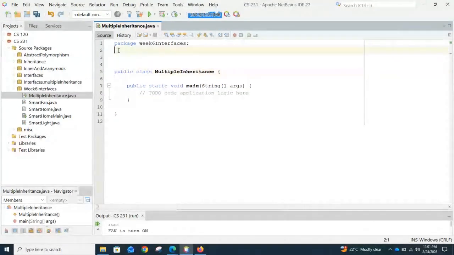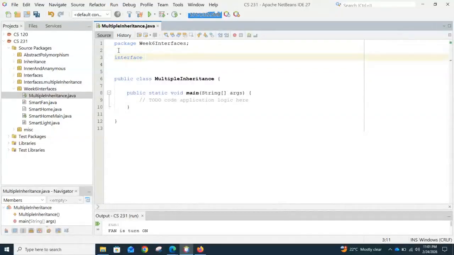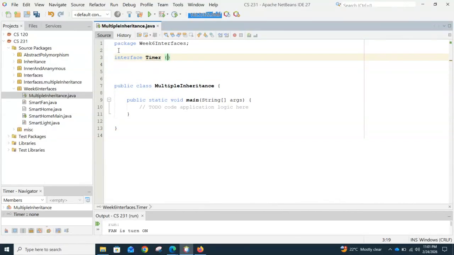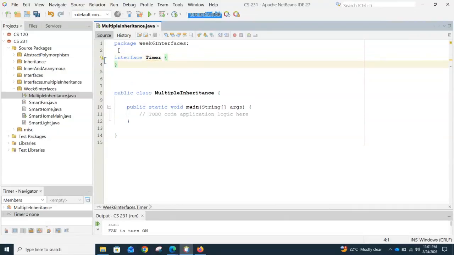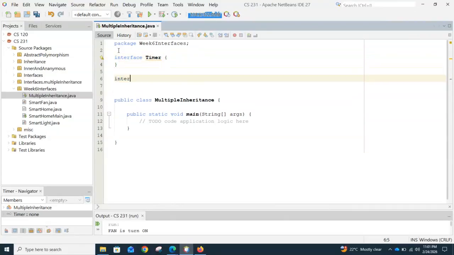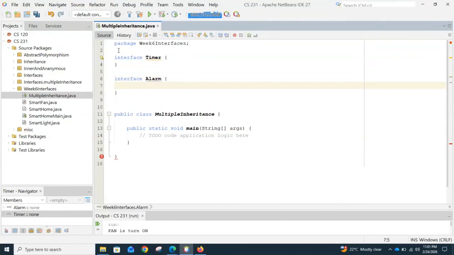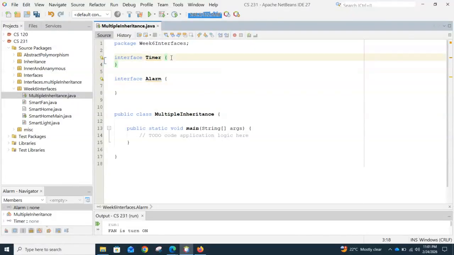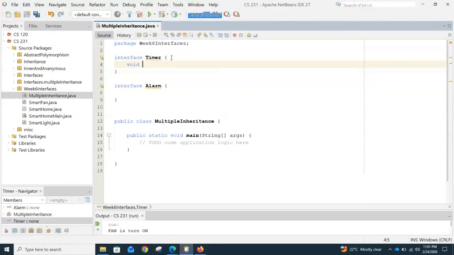Now in this one I have to define the interface. Say here, Timer, right? Interface Timer. Now we have another interface, Alarm, right? We have two interfaces here. You say void set timer.